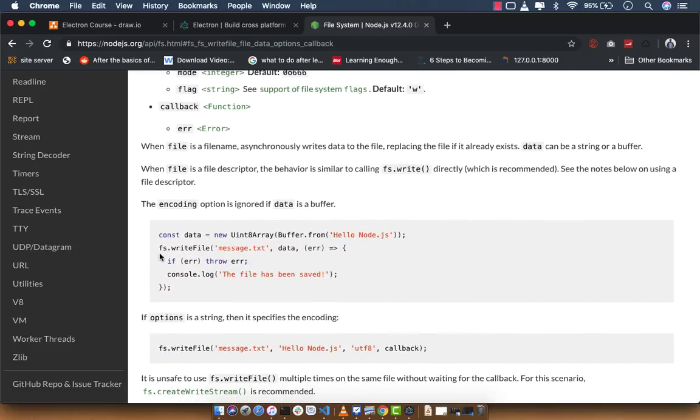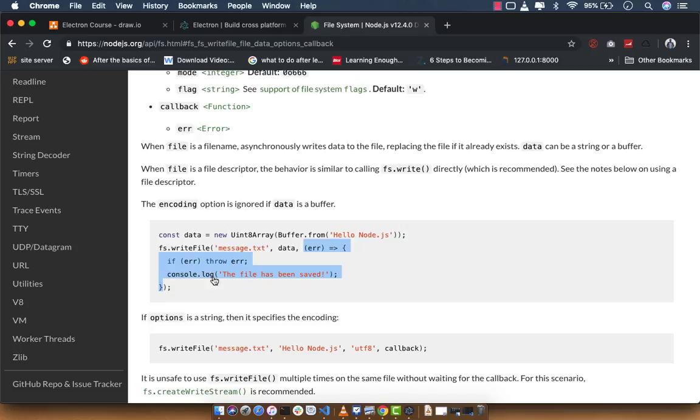But down here, it shows you how fs.writeFile can be used. So basically, once we import fs, we can use fs and then call the writeFile function on it, pass it the name of our file, give it the data we want to write to the file, and then it returns an error if there was an error. That's basically what it does. So let's go ahead and use it, and then we can see how this really works.